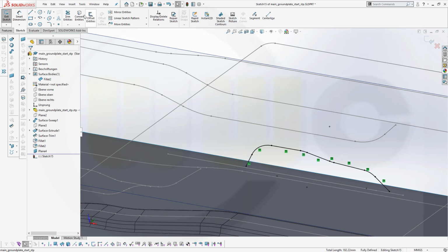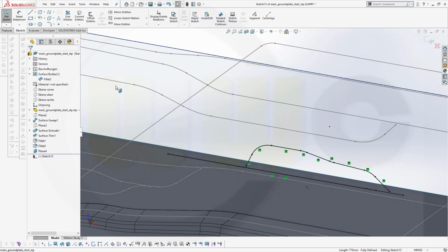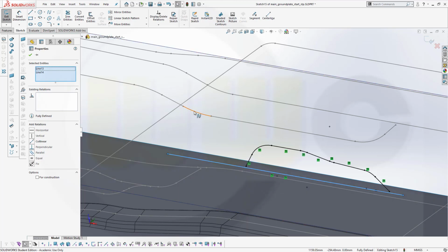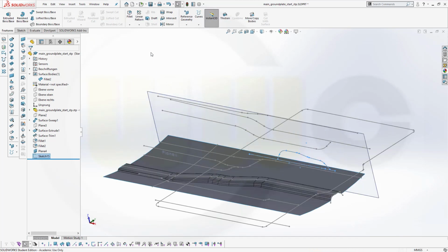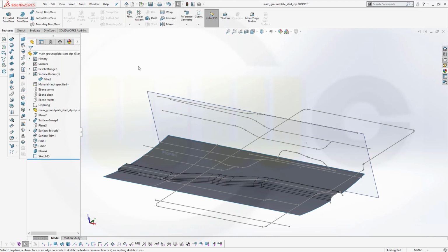And I want to convert also this one. Confirm. And maybe select the chain and make it for construction. And confirm. Leave that sketch and let's do a revolve. Revolve with this sketch. So maybe it's better to select it first.